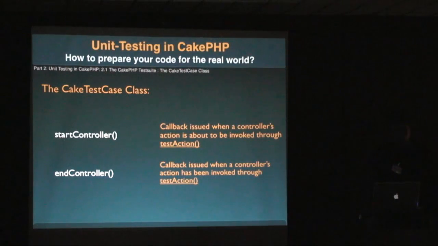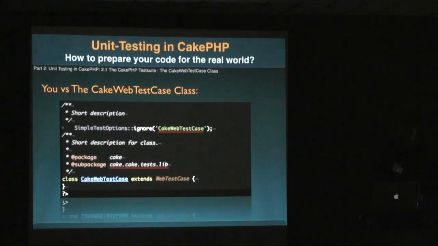You also have start controller and end controller that are again taking care of fixture stuff, because when using test action, you can actually use a fixturize kind of thing to let the test suite browse through any of your pages, but not use your default database connection, but a test suite one. And then it's going to use that data from that database instead.